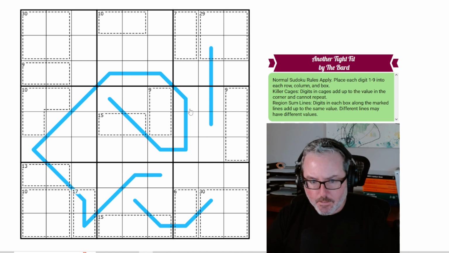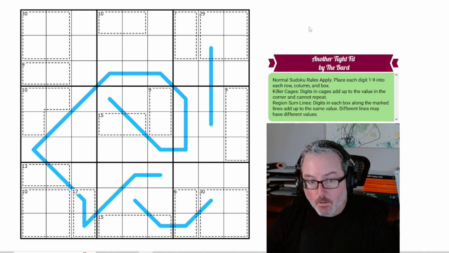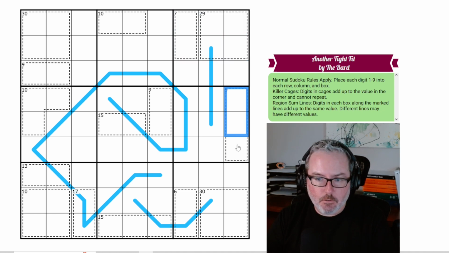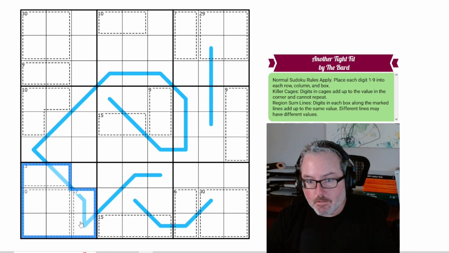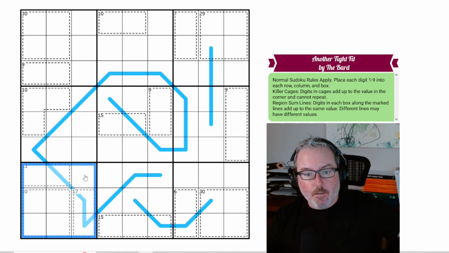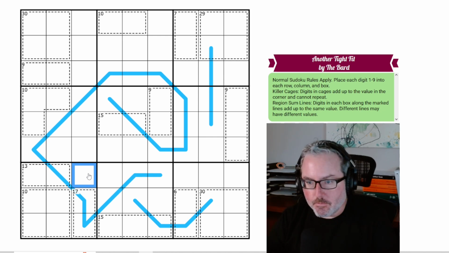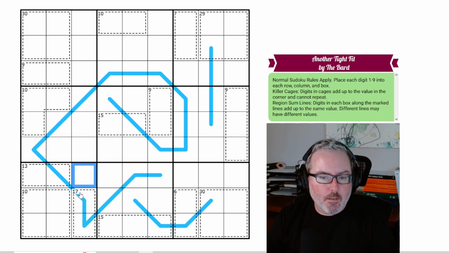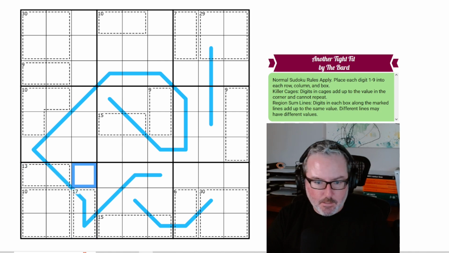Now, one of the first things I noticed when I open this up is it looks like essentially all of our cages are segregated to each region. There's nothing crossing a border. So if we look down here, we can see something fairly interesting, that we have all of these cages. We know what their given values are, and we have just one digit left over. Now we know that in a 3x3 box, those digits are the digits 1 through 9 once each. And if you add all those up together, 1, 2, 3, 4, 5, 6, 7, 8, and 9, you get 45. Now we already know we've got a 17, a 13, and a 10. That's a 40. So therefore this must equal 5.